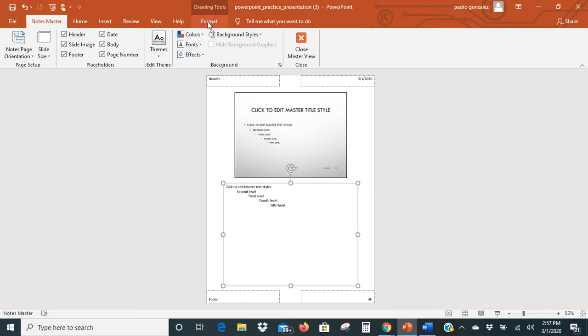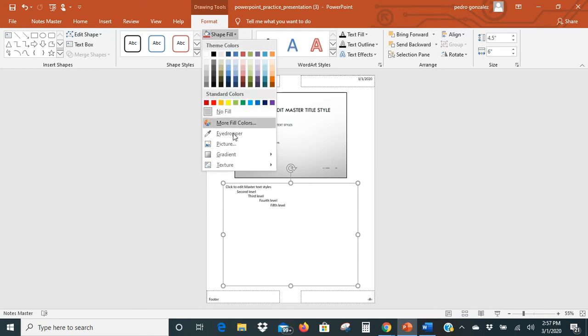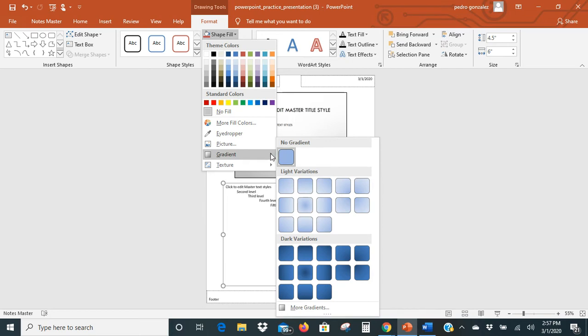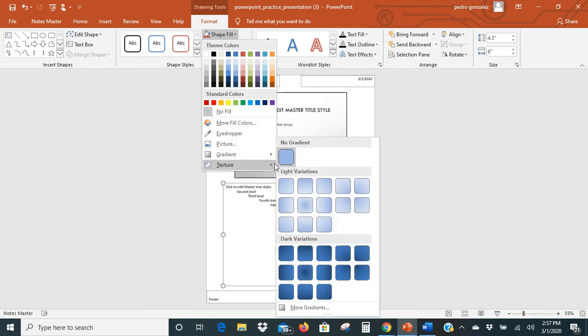We're going to select the Format tab, and we're going to use the Shape Fill option, Granulated, and then the granulation that it wants us to use is a linear down. So let's click on granulated.